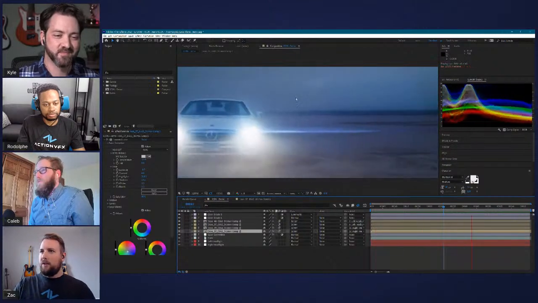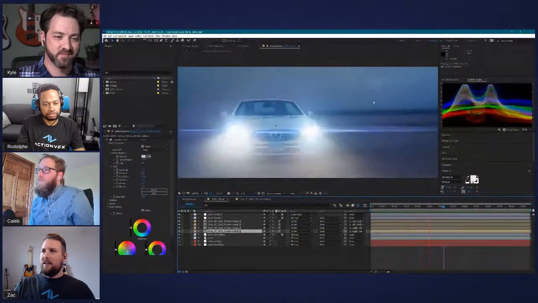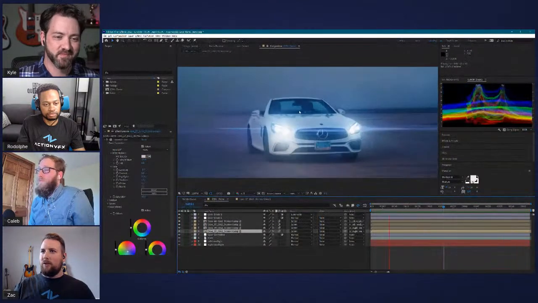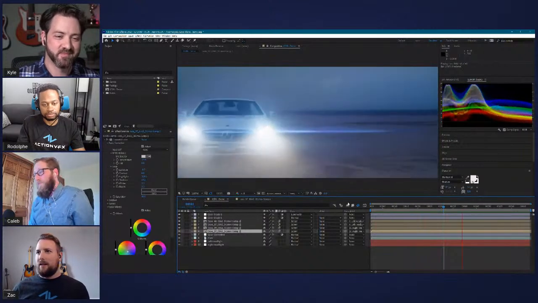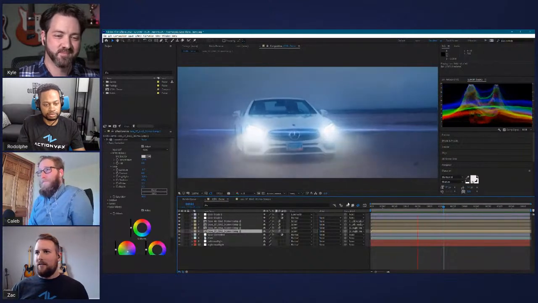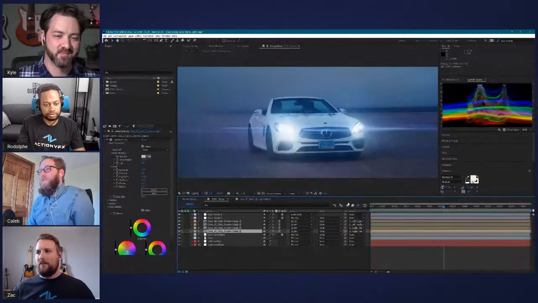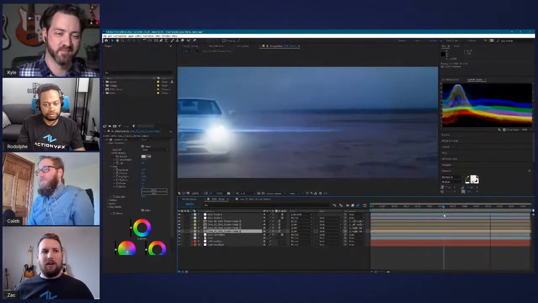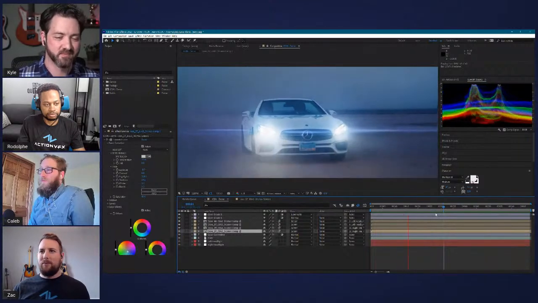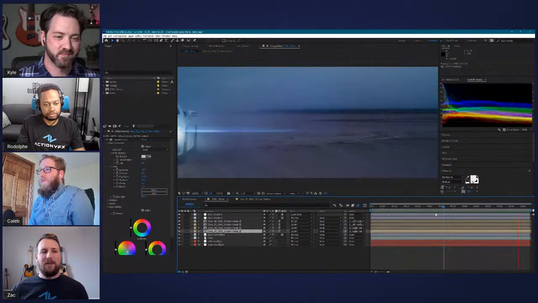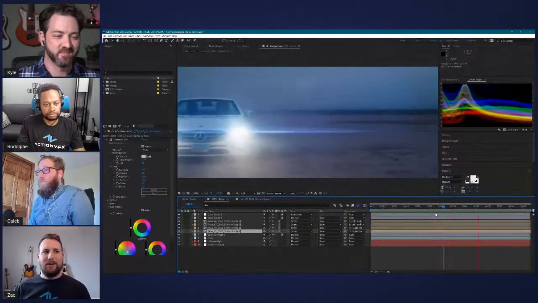I mean, we've even got up here at the top some nice elements from what would be happening inside the lens and everything. And it's as easy as that. So even for shots where you may not have to track, but you may have a shot locked off on a tripod with some street lights in it or something, simply drag and drop these lens flares right over top, and it's just like you shot them.